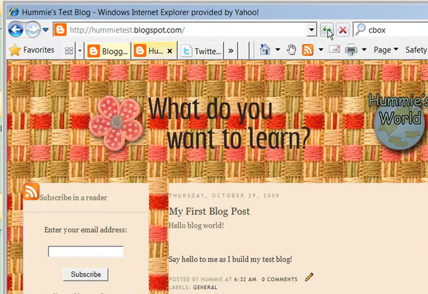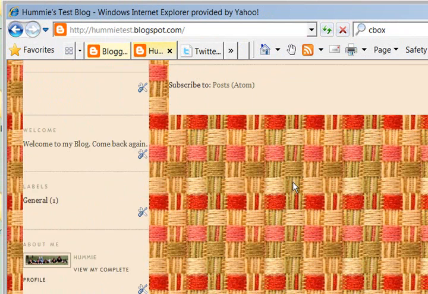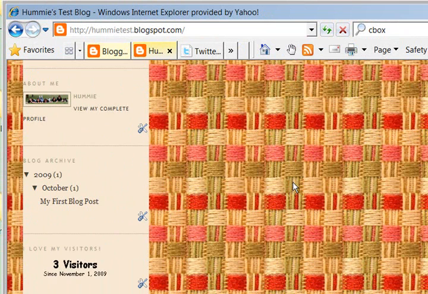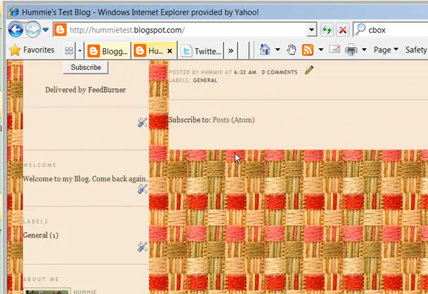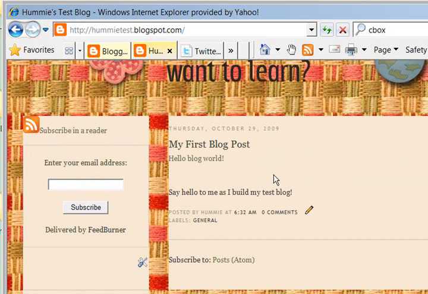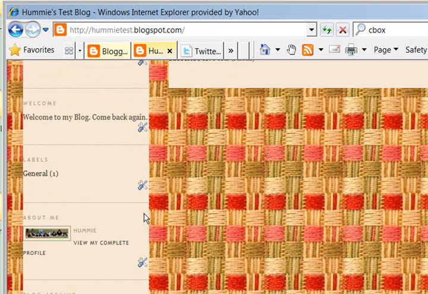And so click on that, and you're going to now see here are my labels. Remember when I composed my blog post and I told you the labels were important? Well, I only have one label right now, but the more blog posts I get, the more labels I'll have.